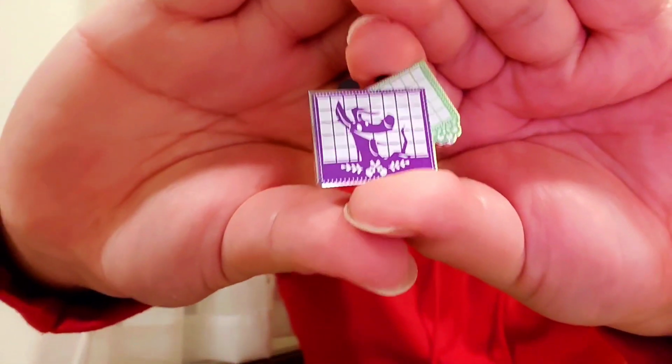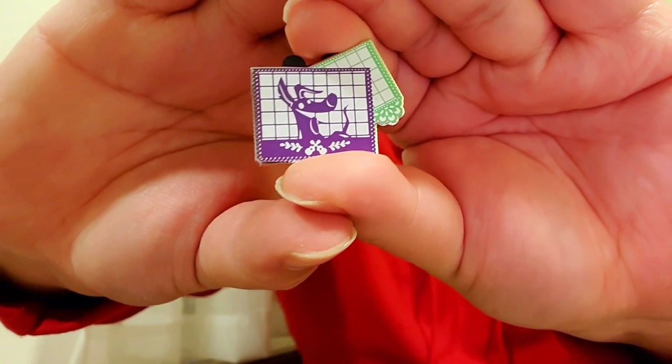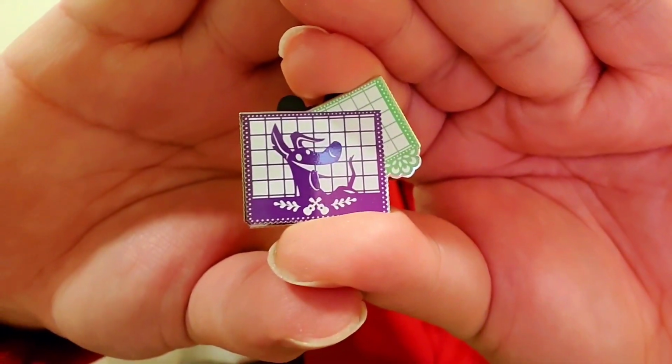Okay, box number 2. There's tape on these. What's up with that? Okay. Shake it off like a dog. Who knows that reference? Comment down below. And we have a new one. Praise be. It's Dante. Oh my gosh, yes. I love this purple. He's such a little goof. Gorgeous. Love.